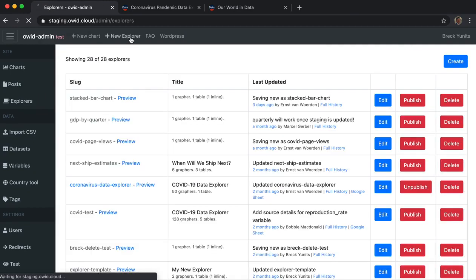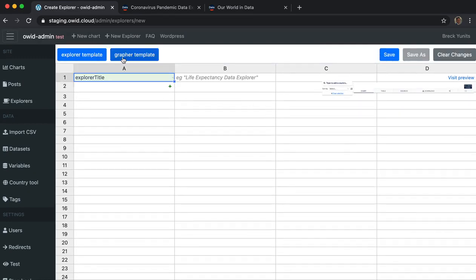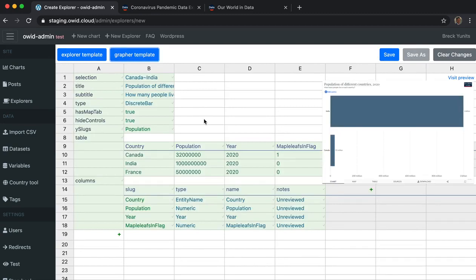Let's just do a simple new one to demonstrate some of the big ideas. Here's a blank sheet, and here's a picture-in-picture preview of what we're building here. I'm just going to start with a template, so I'm going to click Template. And now you can see that this information is filled in. We're looking at something new. It's not a spreadsheet. It's not a programming language. It's a hybrid. It is editable like a spreadsheet.